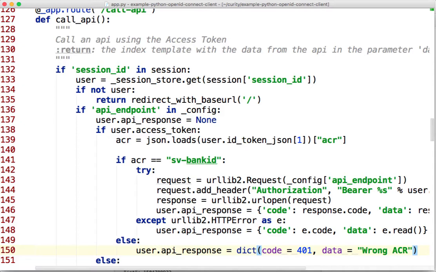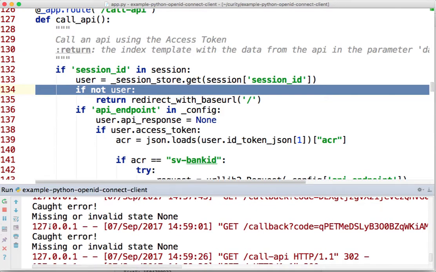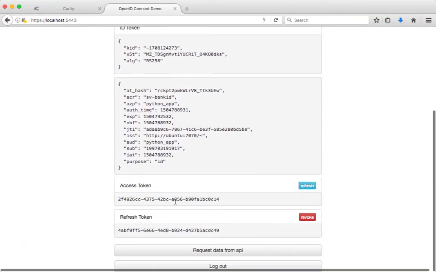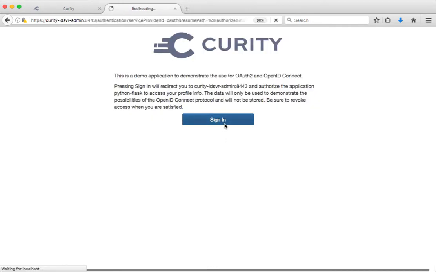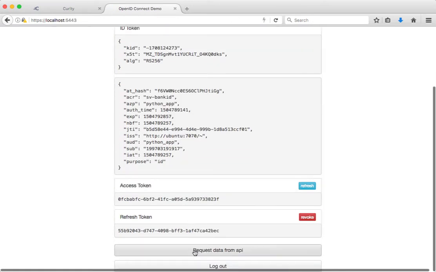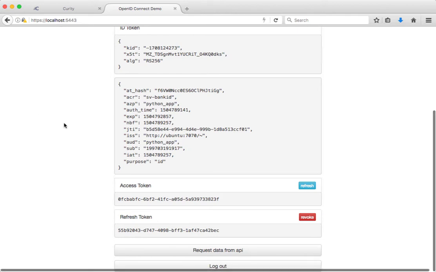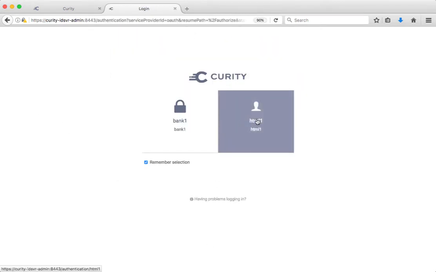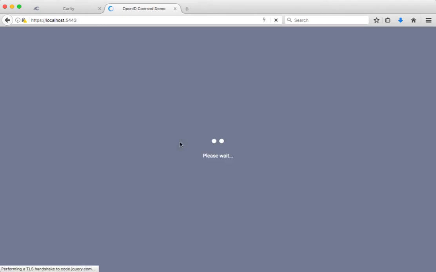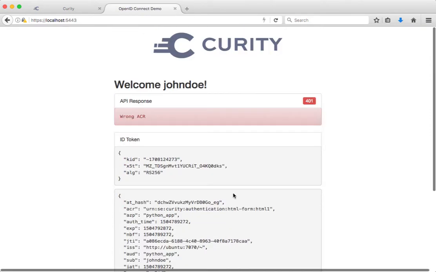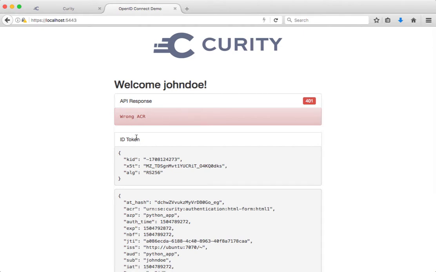Okay, so now if we go and restart that application, actually I don't even know that we need to restart it, but we will. Now go here, and we have that, so we should be able to request the API. We restarted it, but we have SSO, and so we get a new access token, we request the API, and that works. But now let's do that force authentication, or actually let's just log out and log back in, but this time with the HTML form. And now we'll call the API, and the ACR here should be this HTML1, so we should get access denied. Yeah, wrong ACR.